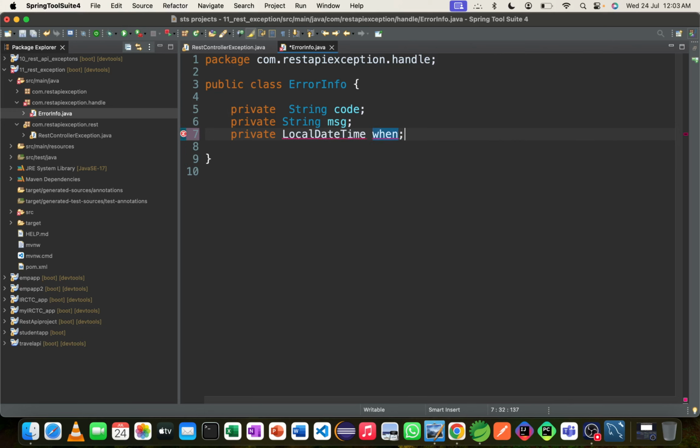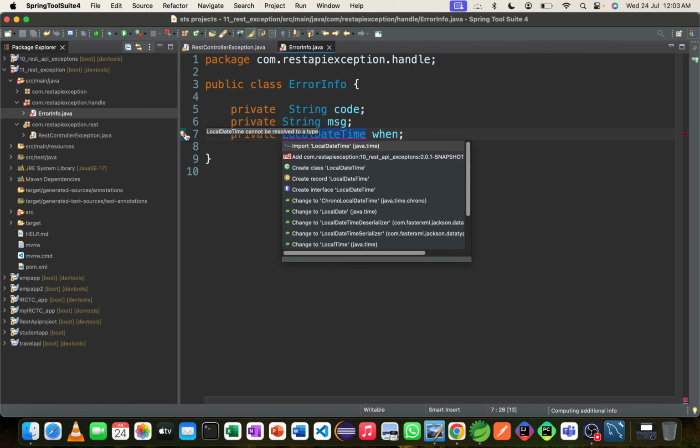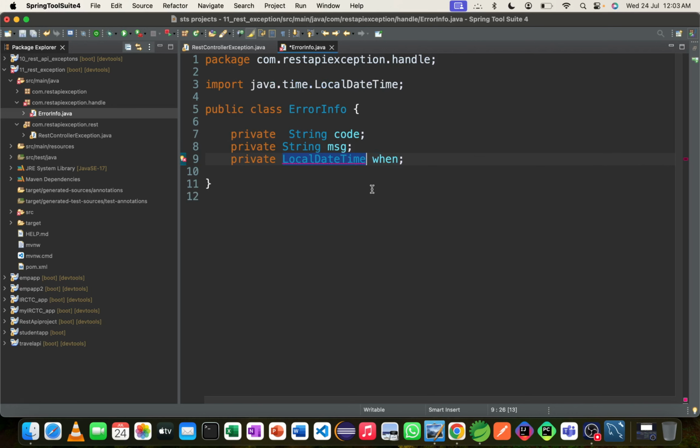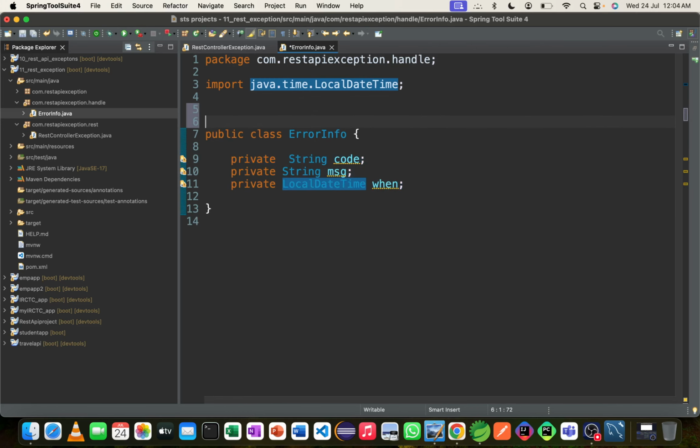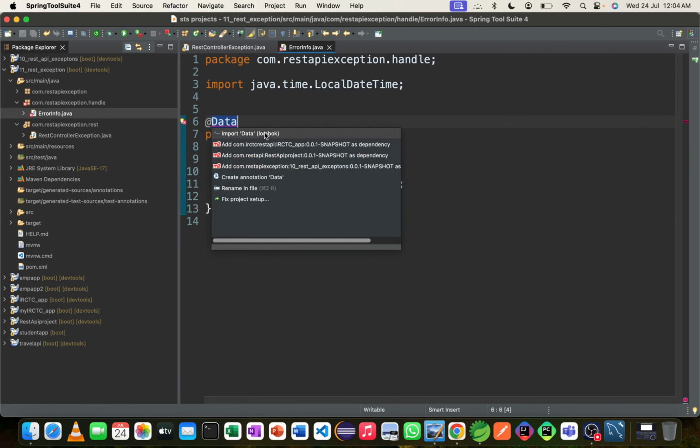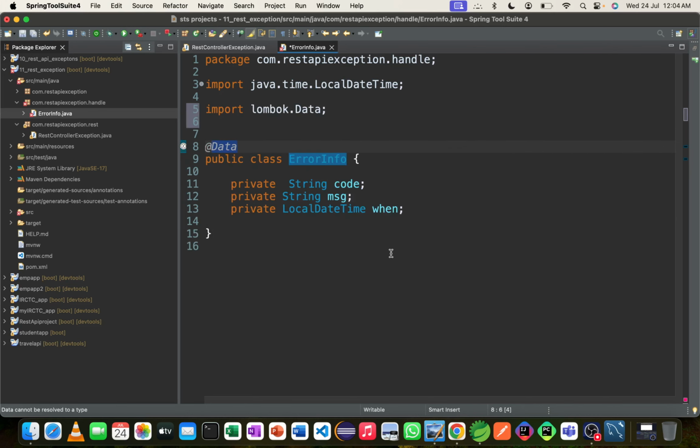Okay, here annotate this class @Data for setters and getters and import it from Lombok dependency, and the job is done.